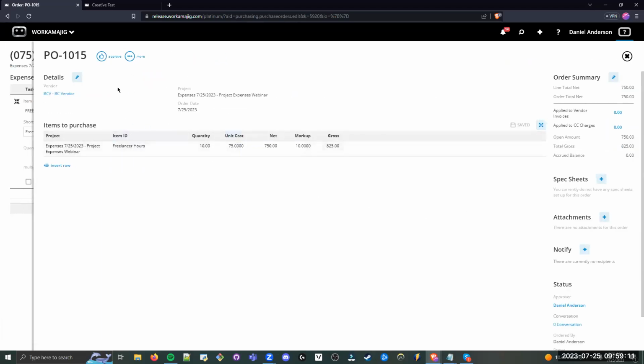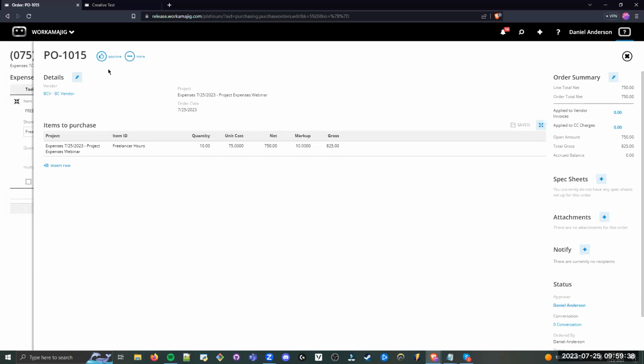Your POs look just like this. Again, we do auto number these. So the next number available here for my system is 1015. You'll notice this line is auto created, right? So it just grabs the line directly out of the estimate and it's pulled it here for us. And again, I'll see the option to either submit this PO for approval. So if I don't have a PO limit high enough to approve it, I'll see the option to submit it here. Or if I can approve it, I'll see the option to simply approve this.